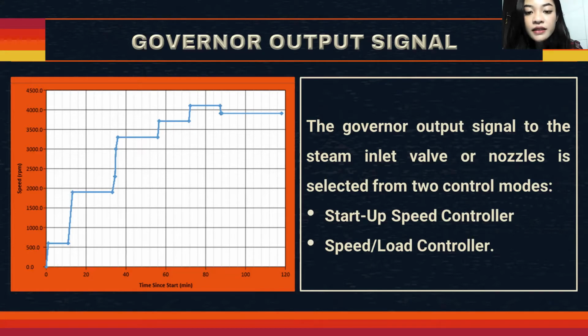During the startup warm-up sequence, the startup speed controller manages the ramp rates from state to state, the speed at each stage, and the dwell time of each speed plateau. Typically, the ramp rates between the states are slow to avoid rapid and uneven expansion of the steam turbine components during the warm-up period.